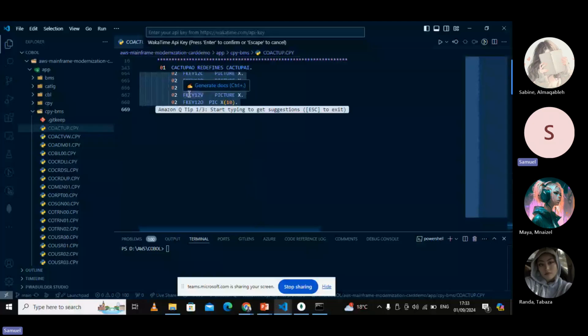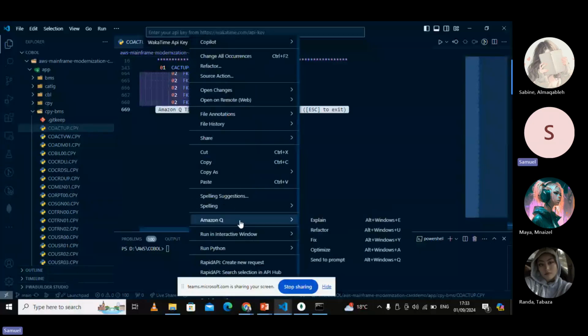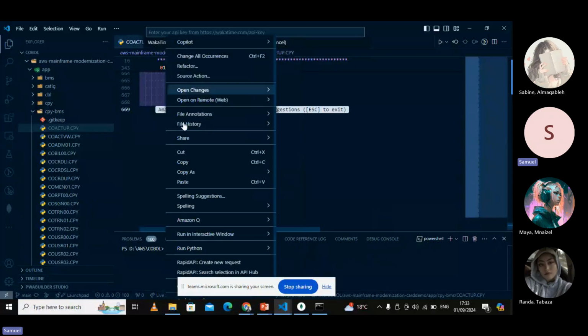Yes, so I've just copied that file section. After selecting, I can right click, then come here to Amazon Q. I'm assuming that everyone has installed this. Then you can come here to explain. You can tell Amazon Q to explain a section of your code or the whole file.